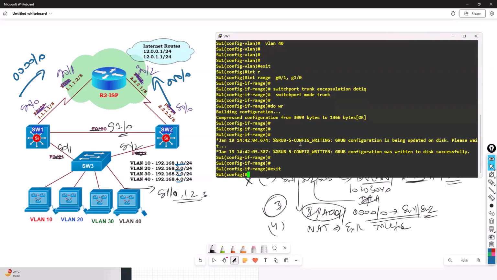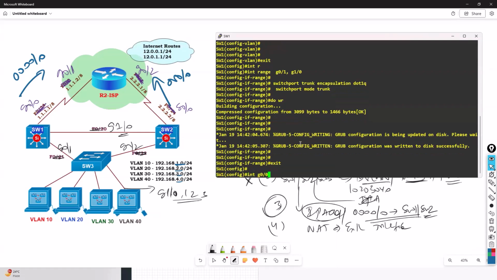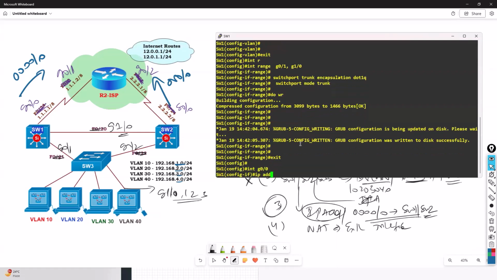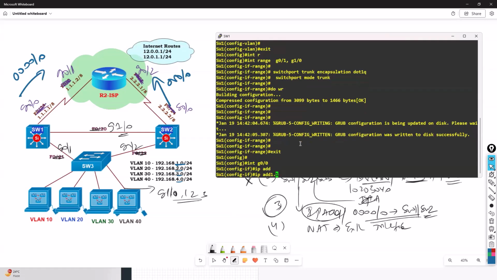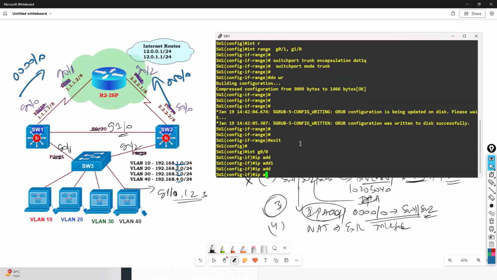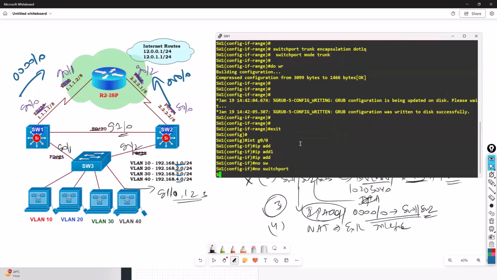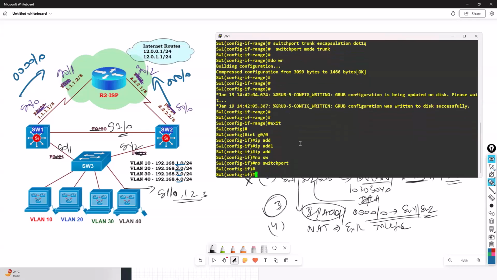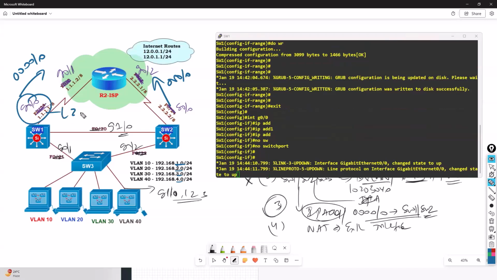And on the switch 1, the interface which is connecting to the router 2 is this one. So I'm going to assign the IP address, but it's not going to take the IP. The reason is it's a layer 2 port. Now, again, back to the switching. As this port, typically it's a layer 2. Layer 2 means it only works with the switching.